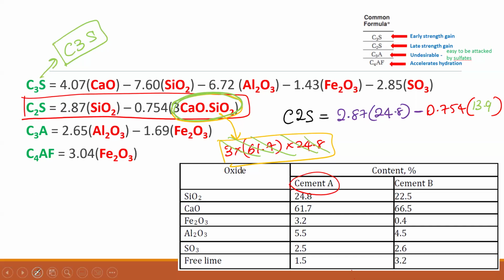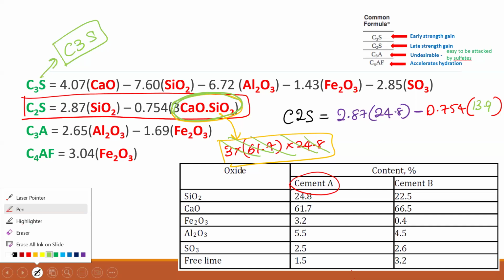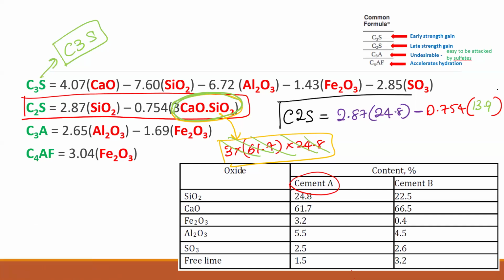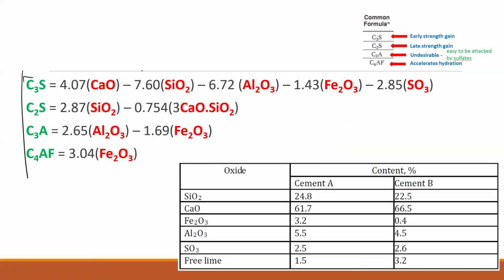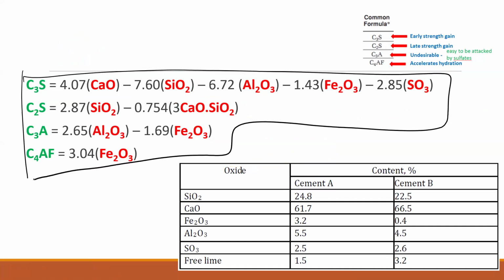So we need to remember. Is that the full formula? Yes, this is the full formula. Are we going to have those? You will get these formulas, but not with different colors. You get all in black. And then will we have the full chemical formulas as well for each of them? You don't get the chemical formulas. So we need to remember them. You don't need to remember, because the only thing you need to remember is this is your C3S.